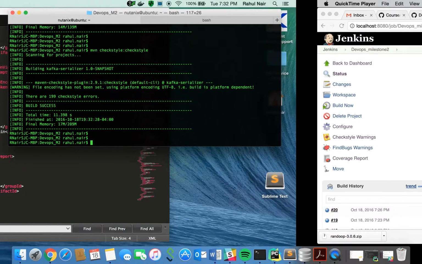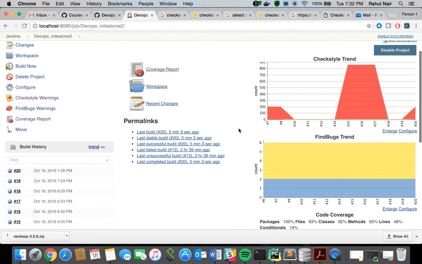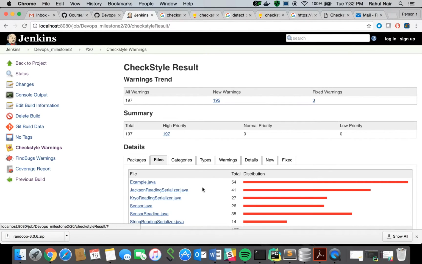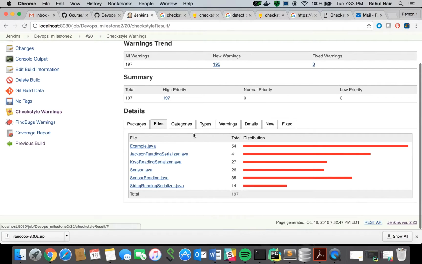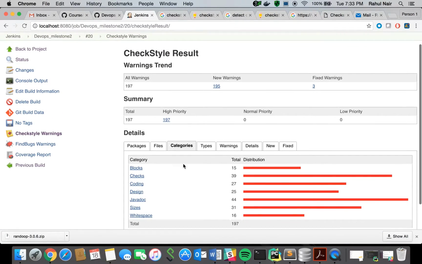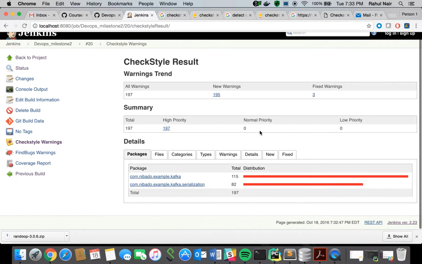As before, this is included in Jenkins as a post-build action, and we can see the checkstyle warnings. So this is the latest build, and we can see the exact same number of errors that we saw, and in which package the errors are, and it also tells you which method and details as such. So it tells you exactly what the errors are and where they're being detected.